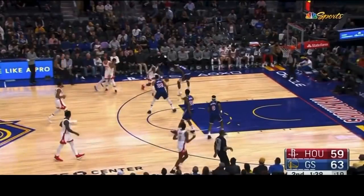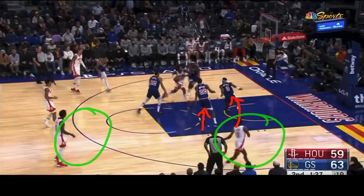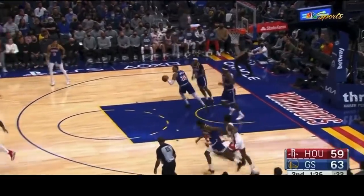That's exactly what happens. Kevon Porter is attacking really impatiently here. GP2 gets into the party, rotating to stop the drive directly. Wiggins is on the side to threaten the drive. Kevon Porter Jr. has a bit of tunnel vision here. He's got 1, 2, 3 open people, but he says, YOLO, man. And YOLO is good for 0 points.